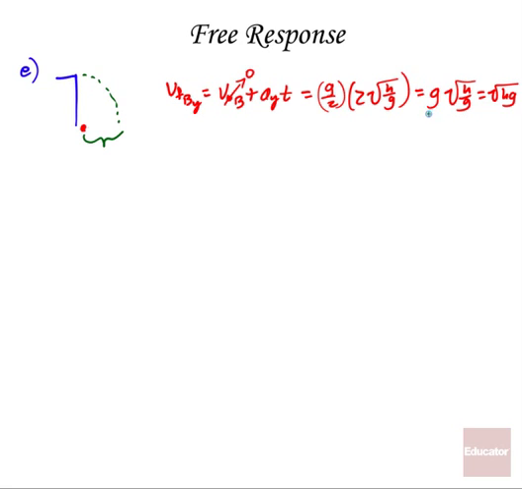Well, if that's the velocity of B right before it hits the ground, that's got to be the velocity of A just when B hits the ground and when it leaves the table, because there's no friction. So we can say that the initial velocity of A in the x direction, which is going to be its final velocity in the x direction too, if nothing's going to speed it up or slow it down while it's in the air horizontally, must be square root of h times g.